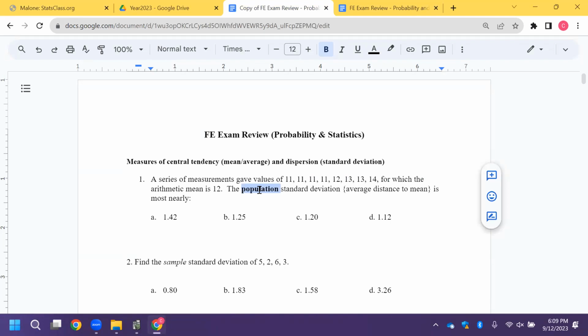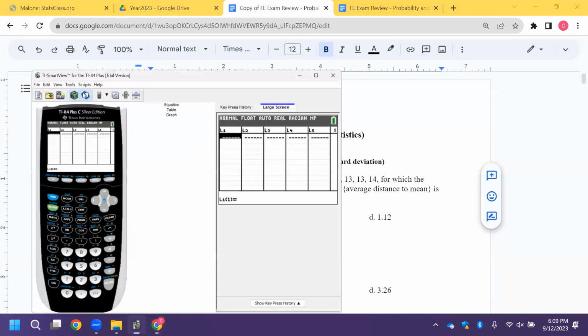And it has to do with some stat theory that we're not gonna get into today, but whenever we have the population, the denominator is just divided by n for population, and then we use n minus 1 in the denominator if I have a sample, right? How we're going to attack it is not doing all of this by hand, certainly, but just using our calculator. So let's drop into the TI calculator.